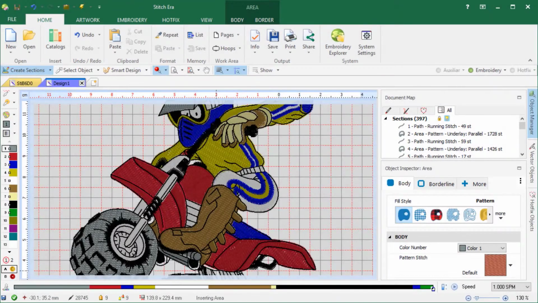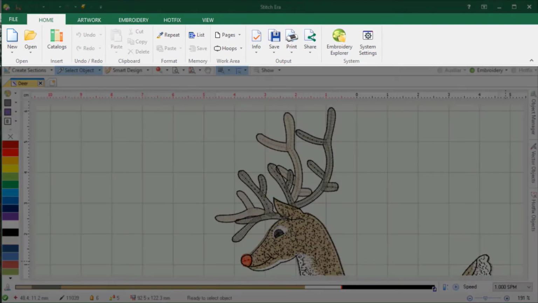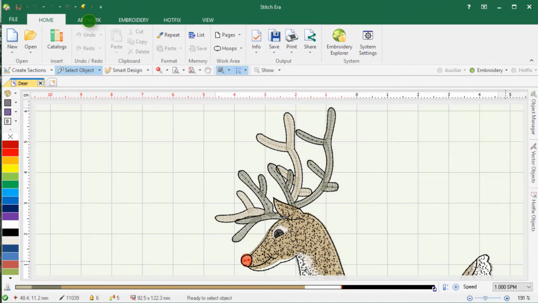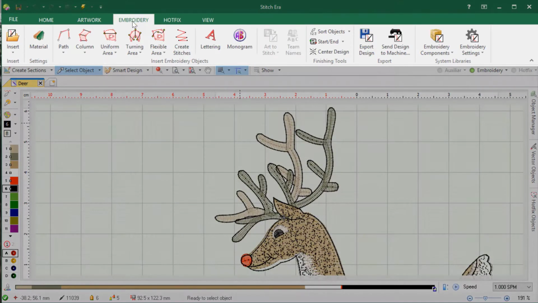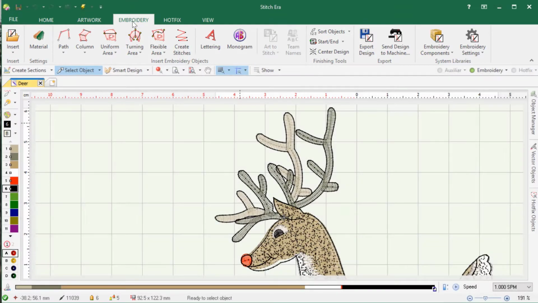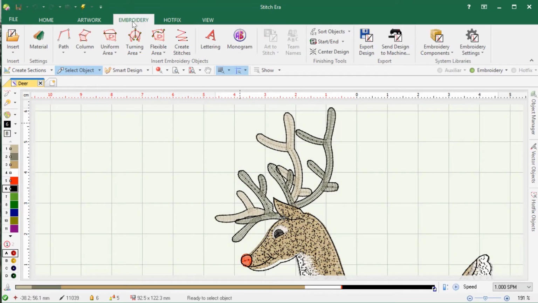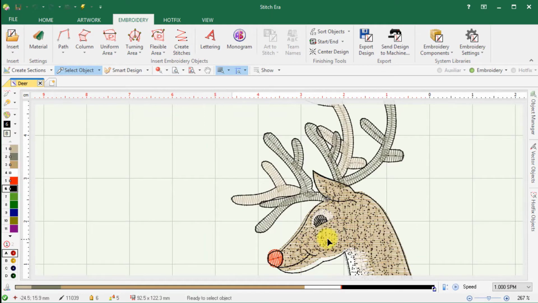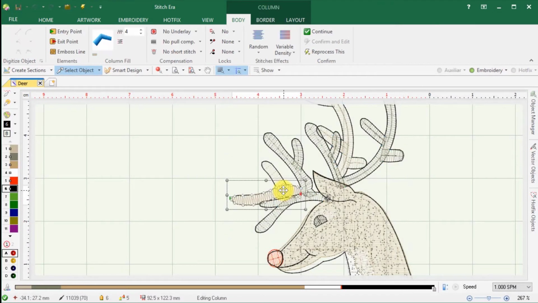Here is how Stitch Era looks like. Elegant windows which are very easy to understand. At the top of the screen, there are several sets of tools arranged in tabs organized to facilitate the learning and the use of the program. They look familiar because they have the same style and way of use as the Microsoft Office software package. The tools can be visible at the time they need to be used, but not all at the same time, anytime. To achieve greater productivity while working, Stitch Era creates and opens new toolbars automatically that adapt to the available tasks at any time. This is what we call dynamic context bars.